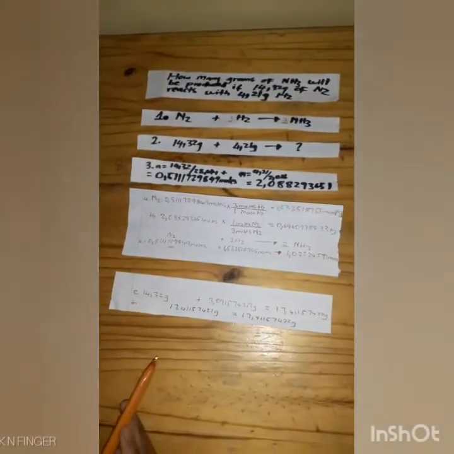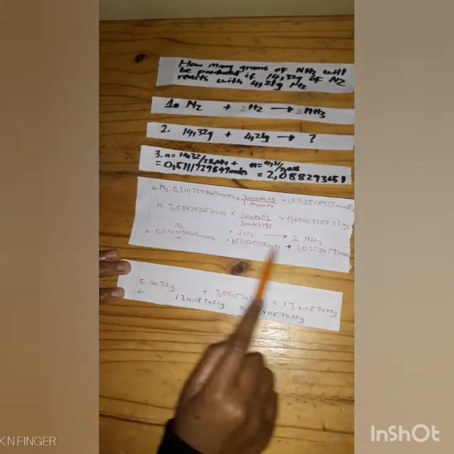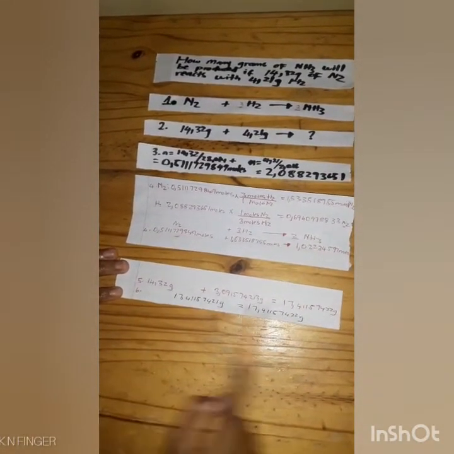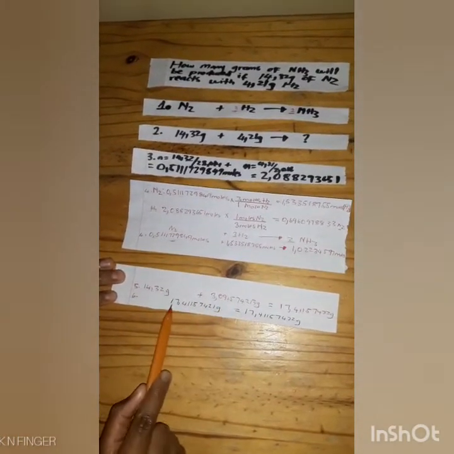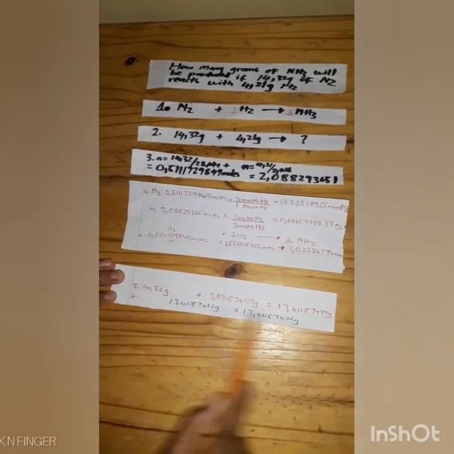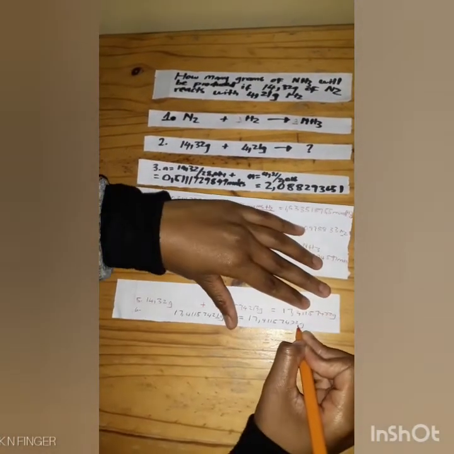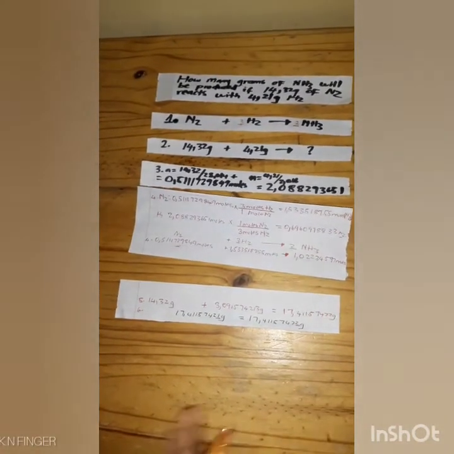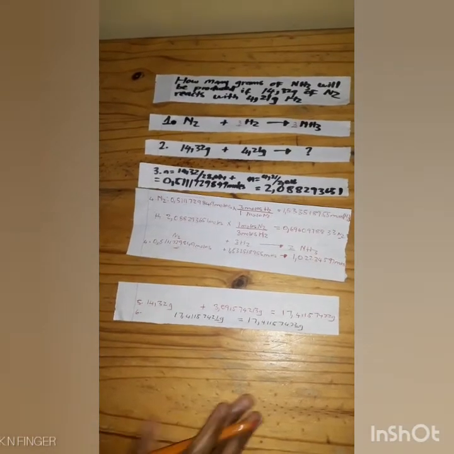So for step 5, you take the number of moles of nitrogen, of hydrogen, and NH3 to get the grams. All right. And then after that, you add these grams, and then you get that, and then you check is the left hand side equal the right hand side, and it is equal. Though you can see that the last digit is 1 there, and here is 2. In most cases, the last digit is not the same, but in some cases it is the same, so it is still fine. Thank you.